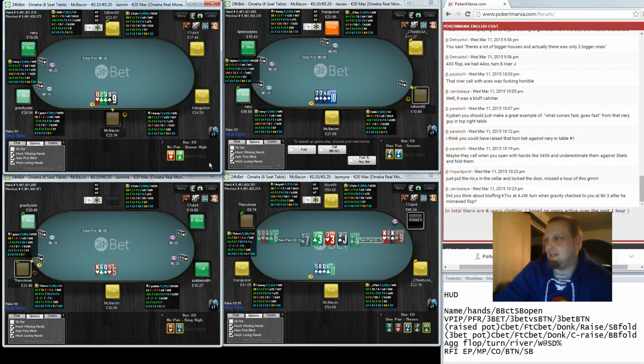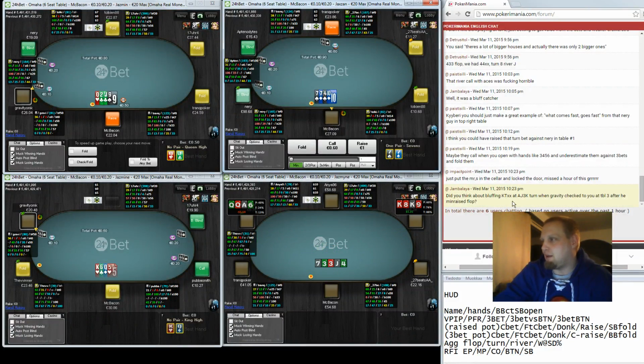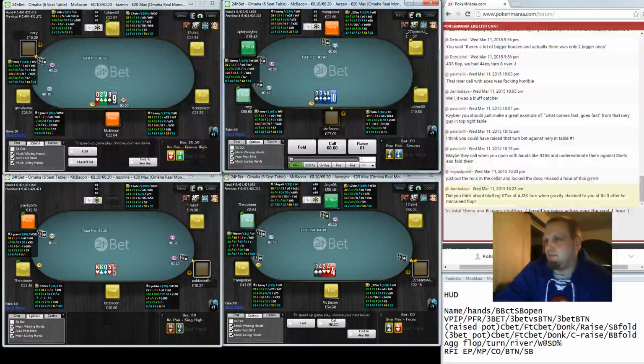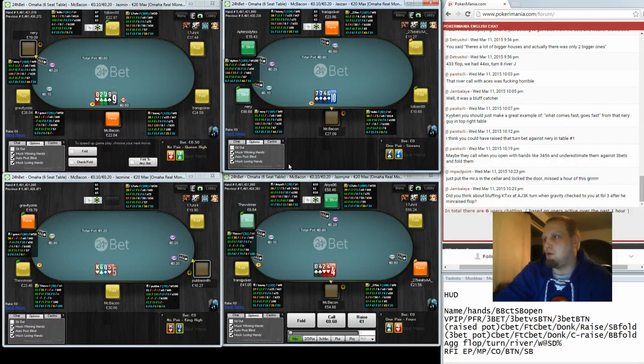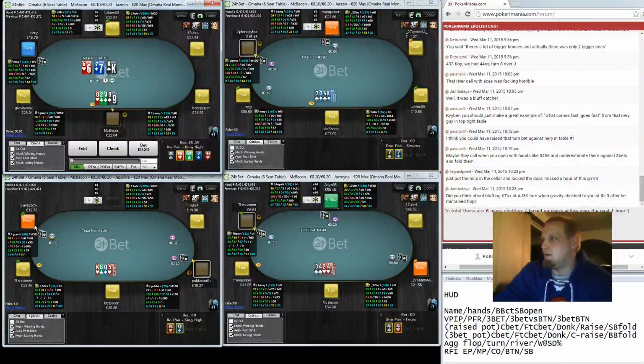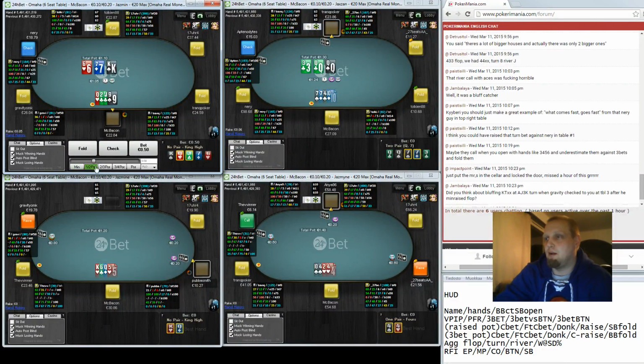Chambalaya is asking, did I think about bluffing King 10 at Ace Jack? No. Bad players don't want to fold, and when he calls the flop, he has a straight draw or some kind of ace type of hand. And he had ace queen something. Can't even remember what he had.